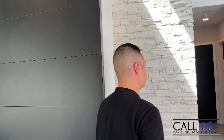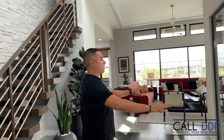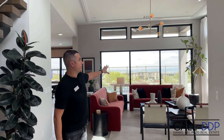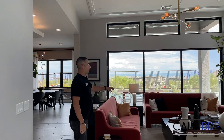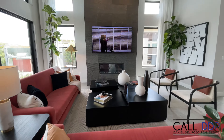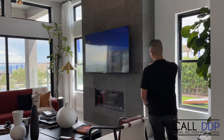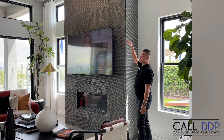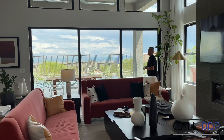As we go into the foyer of the house, we have a giant slider that opens up to the side courtyard, but that's not the showstopper. Over here, where we have the living room and the great room, we have a stacked slider, and on the other side is another stacked slider. In the living room, you can see they have a fireplace feature all the way to the ceiling, which gives you a good sense of how tall these ceilings are and the breadth of the room.